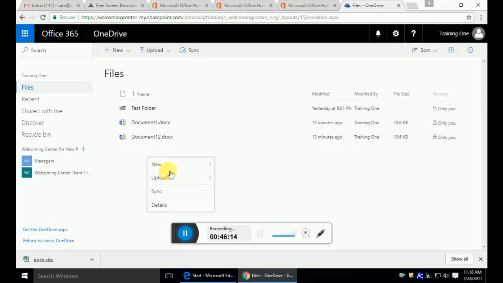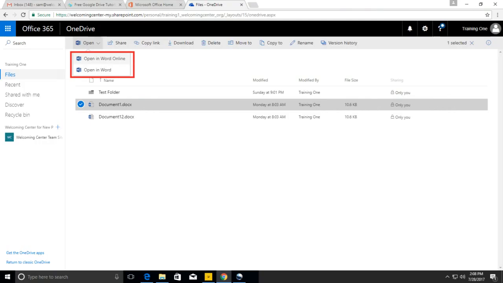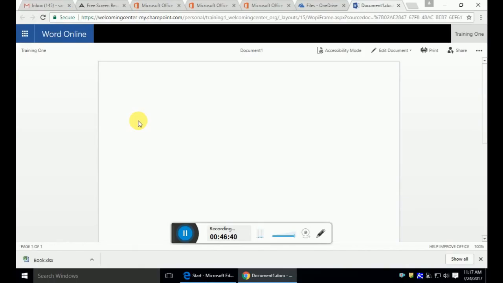You will see a pop-up screen that asks if you want to use the application that is online in the browser, or the one that is installed on your computer. Then you can pick the one that you want. Make sense? It just comes up automatically when you open a file. You see, when I open a file, it just opens the one that is online, in the browser. But if you have it installed on the computer, it will give you an option which one you want to use.